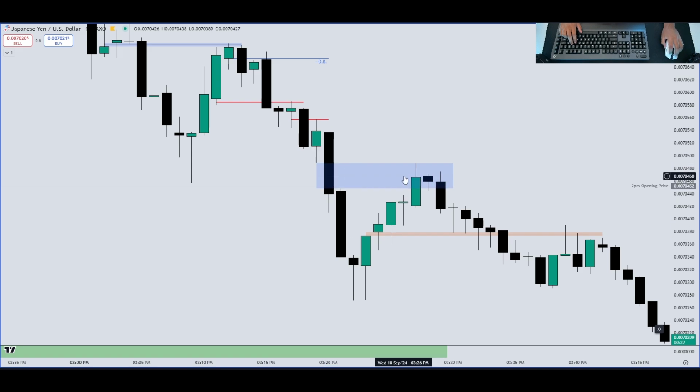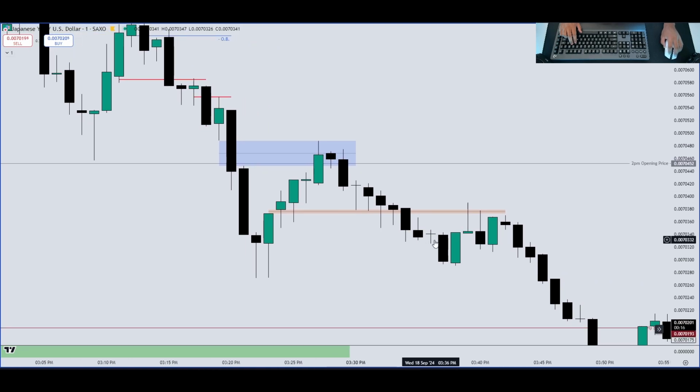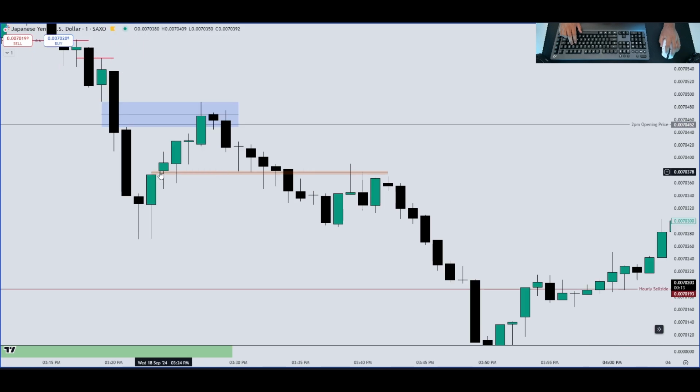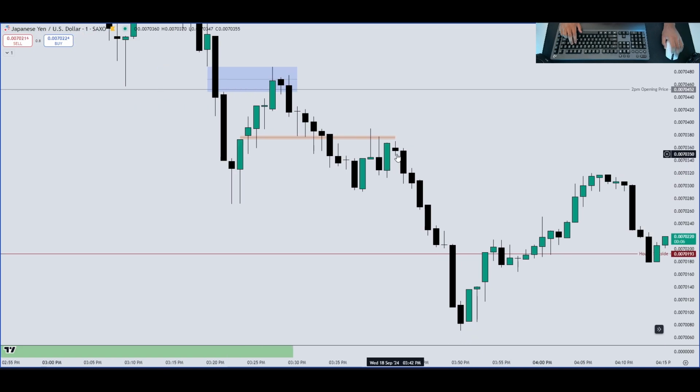We see price trade back up into a deep retracement into this SIBI right in here. But look at how price is respecting the consequent encroachment of it, completely respecting that. Look at the bodies, how they don't want to go above. And then we see price trade lower. The next thing we have is this volume imbalance in here. If you draw that out, look at how price also respects that volume imbalance. And then we finally reach that final target right at 350.